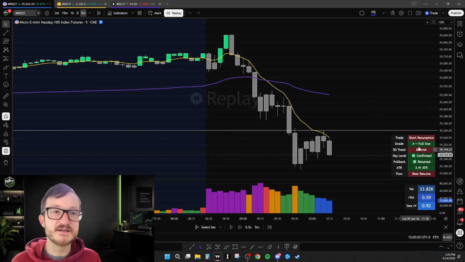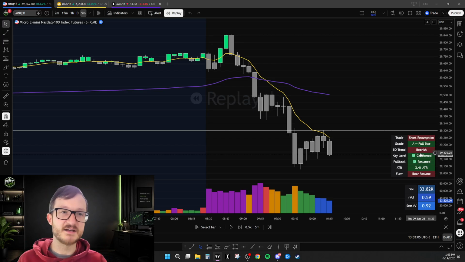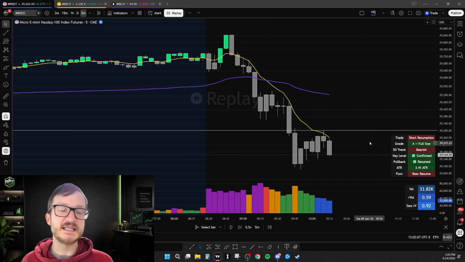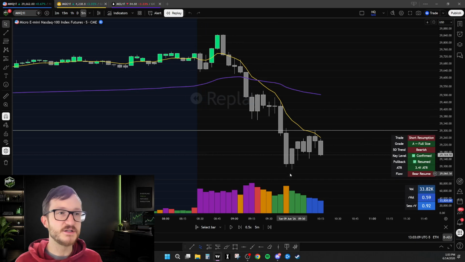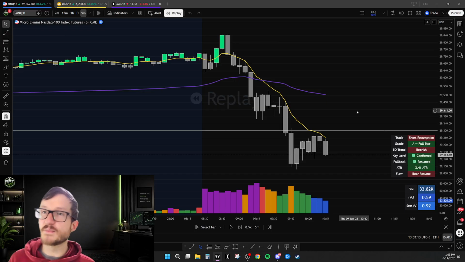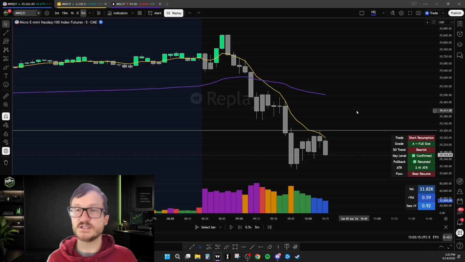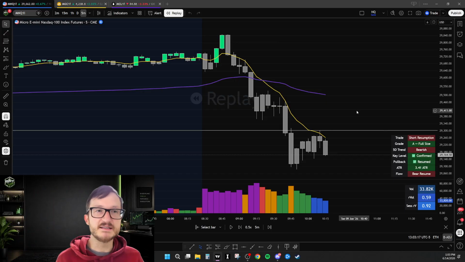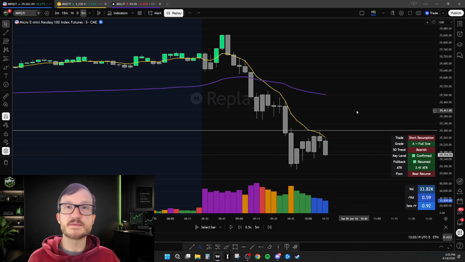But check this out. This is telling me the direction. It's telling me that we're below those key levels. It's got the colored volume. It's got so many things that for a scalper or a trader to execute, it's got everything you need to be on your absolute A game. It's such a great supportive tool to have.